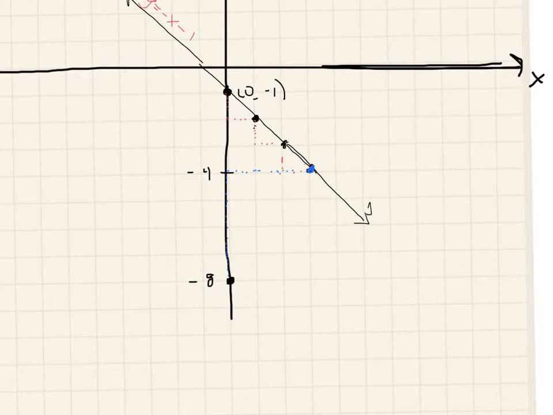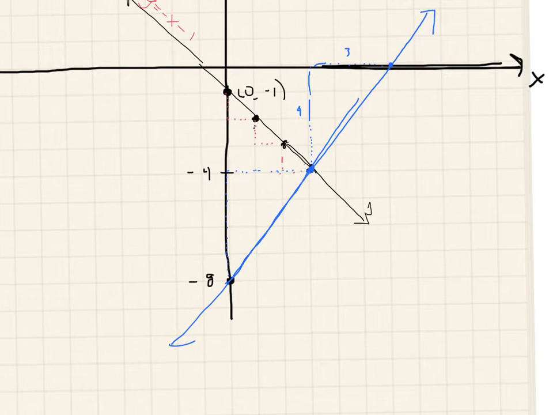And then there's our point, and you can see where it's going to intersect already. But if you want to keep going, up 4 to the right 3, 1, 2, 3, and then here's your other point. And of course, if you graph this line, connect the dots with a straight edge. Notice when you don't use a straight edge, it's very hard to find the point. Here in this case, it worked out nicely. If you wanted to make that red, that's fine as well, or you can leave it black. So this is what we're looking for.